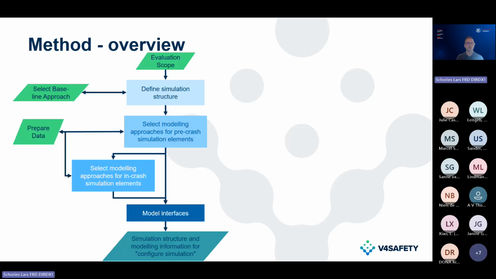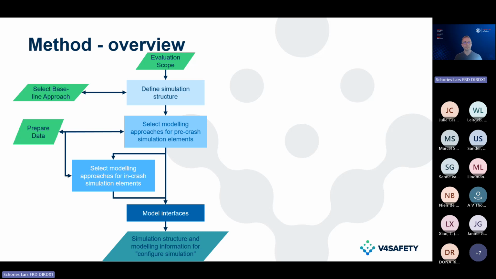When we talk about an overview of how to process the topic of choosing the right models, we always start from the evaluation scope I just stated. The select baseline approach, so the baseline we need to have, defines the simulation structure in a way. And here we need to think about what the simulation structure is.